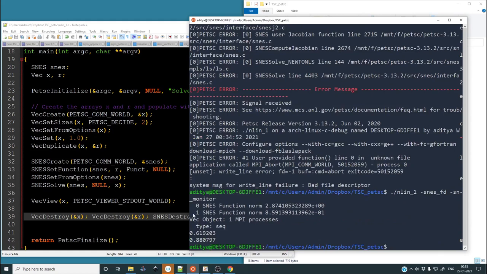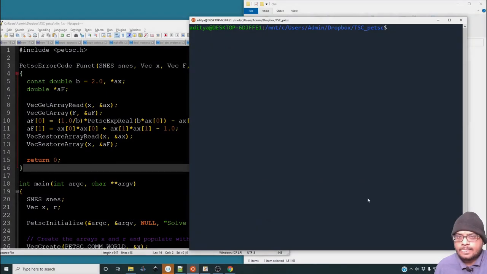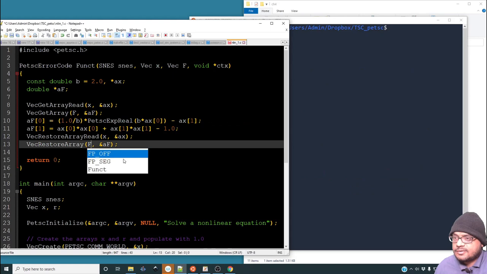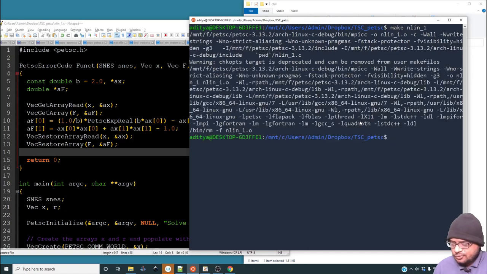Great. So after just two iterations, we have convergence. What, wait, it doesn't look entirely correct. Well, let us check our function callback. All right guys, I think there was a small error. This should have been F. Earlier it was only iterating for one iteration, and I thought, okay, that's quite odd. It cannot just converge in one iteration. So let me make it again. So now it should work fine.